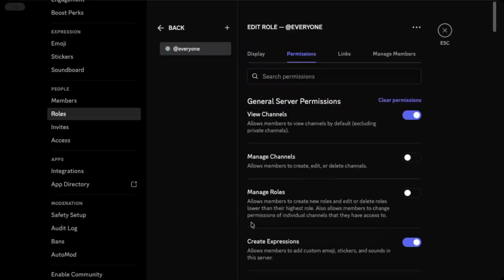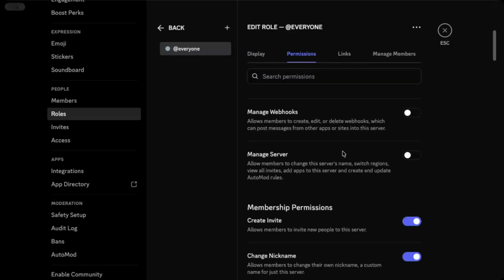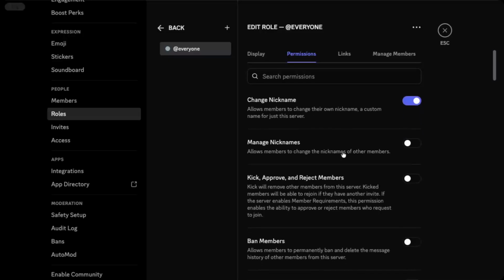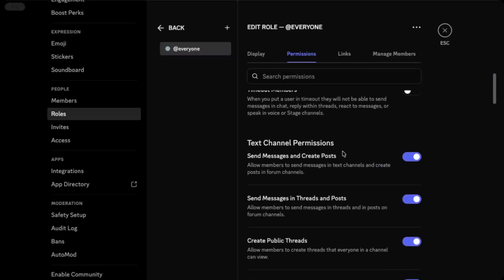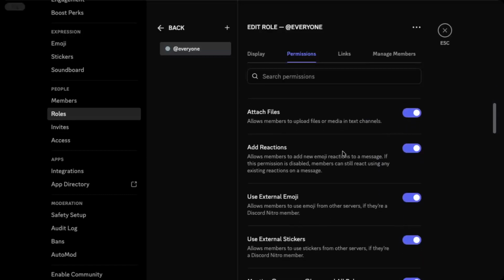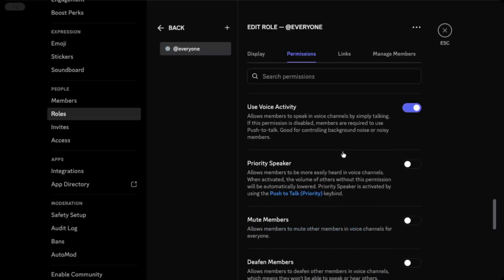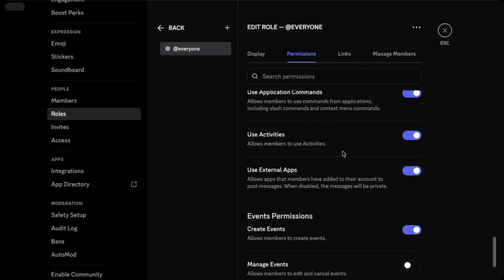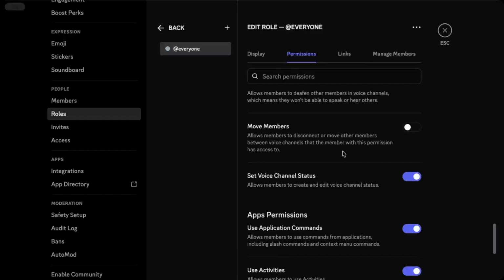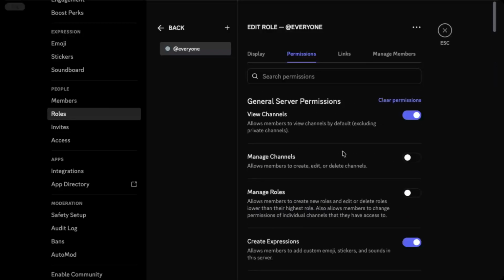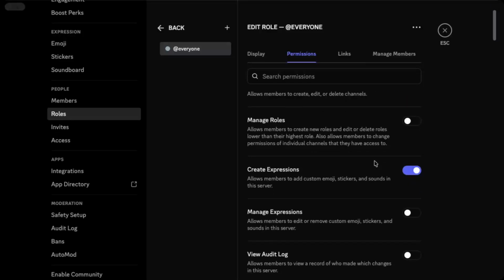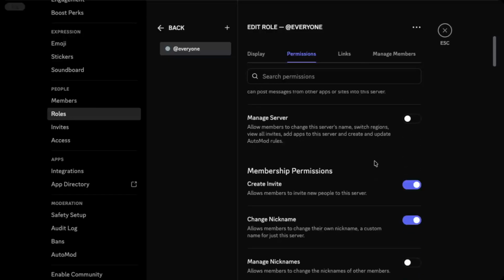Once you're inside the roles area, click on Default Permissions. This section controls the base permissions that apply more broadly within the server. Reviewing these settings carefully is a good habit because they can affect what new members or general users are able to do. Depending on how your server is set up, this can include actions like sending messages, viewing channels, or interacting with certain features. As you adjust permissions, it's a good idea to think through the impact of each setting before saving changes. Small permission changes can have a big effect on how your community functions, so clarity and caution really matter here.